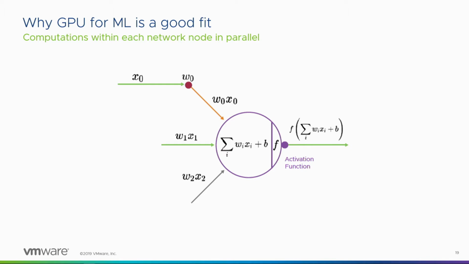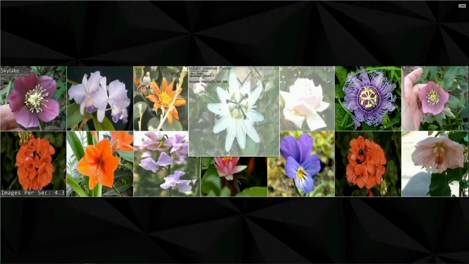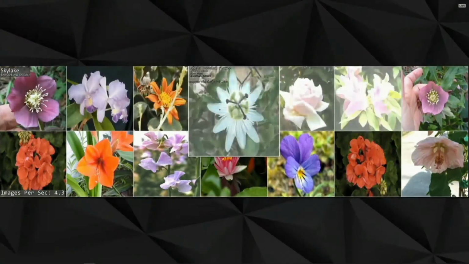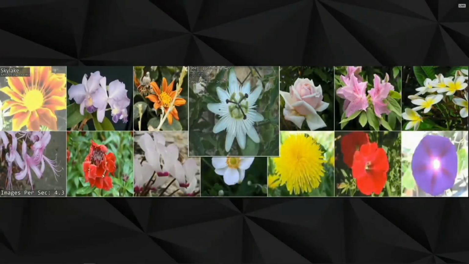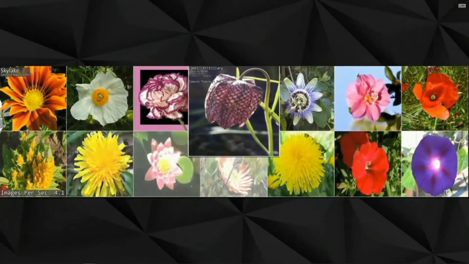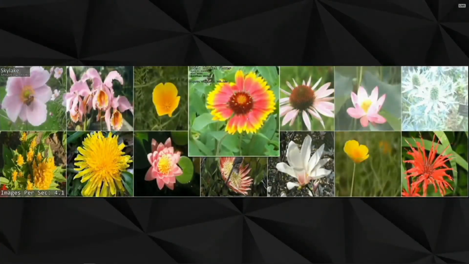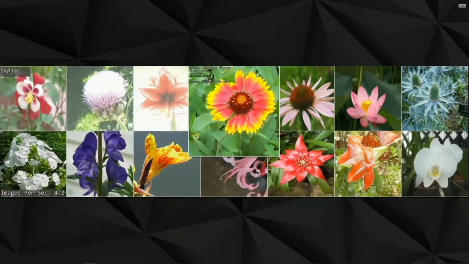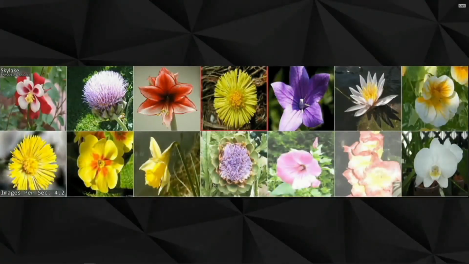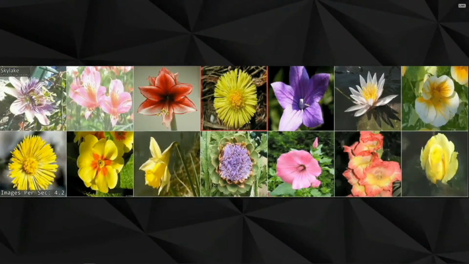So to make it a little bit more clear to you what this actually means, we have this image recognition example for you, which is a TensorRT workflow. And basically what we see, this is running on an Intel Skylake CPU, and you see that we have an images per second on the lower left side of around 4, right? It's working, but it's not performing that great. It's a lot faster than Greg Lavender's demo this morning. He was able to process like 0.8 dog per second. Okay, so well, there we go. Yeah. Well, 4 is actually quite good.